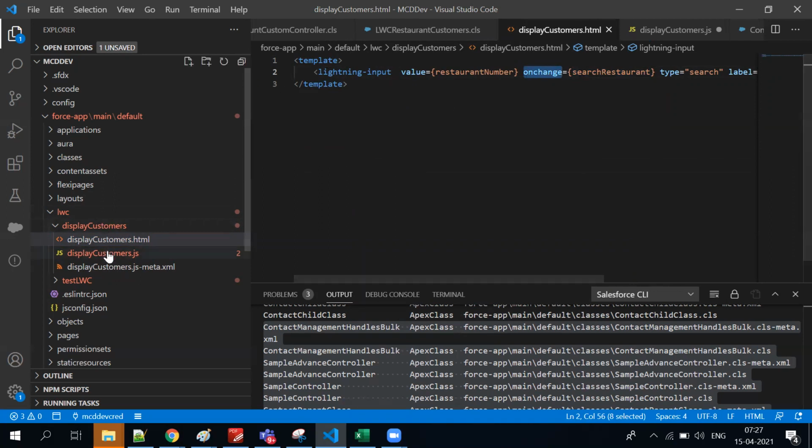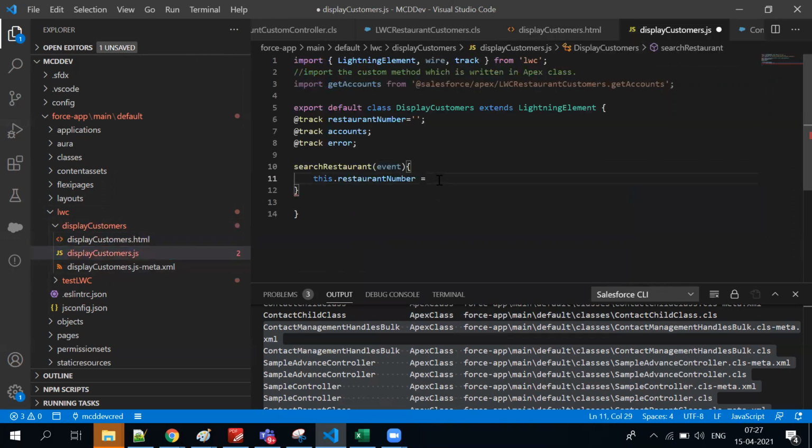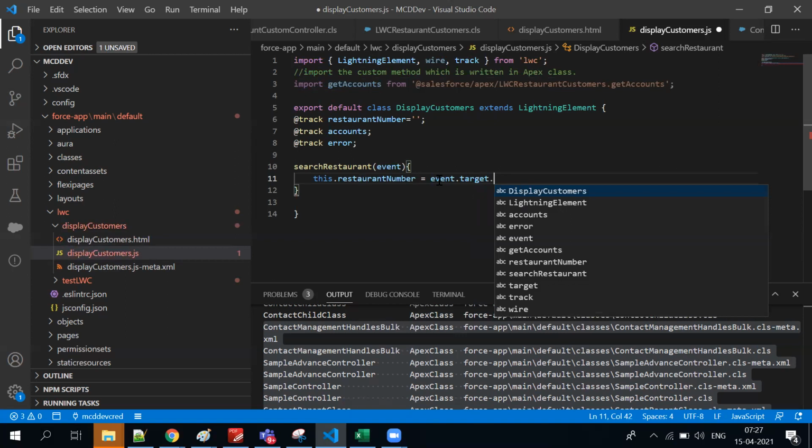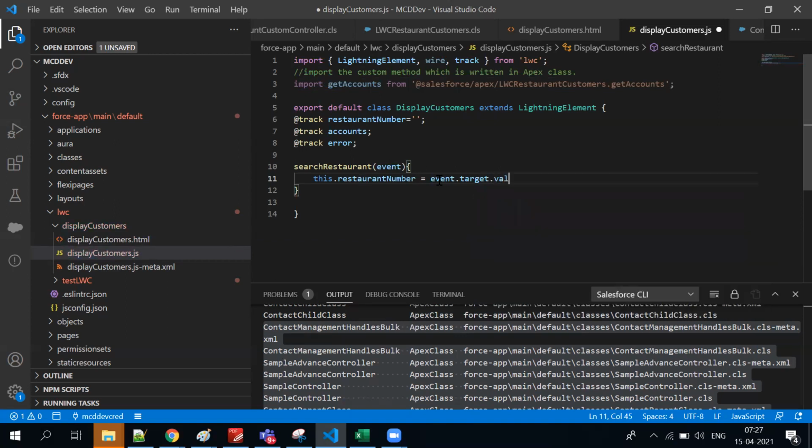It will capture it, so let me do that: event.target.value will get me the value. So the moment they do an on change event, we will have a value here in the restaurant number, and this restaurant number we will now pass to the wire method.